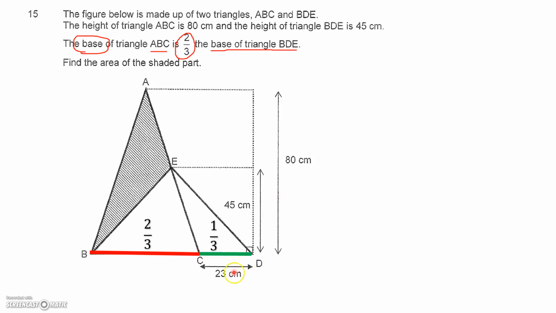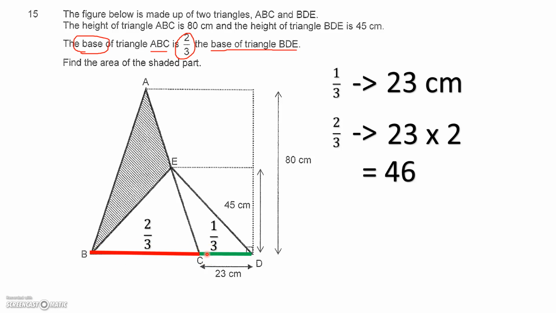Now if you know the clue here, 1/3 is the base. Over here, the green part, it is 23 centimeters. So do you think you can find what is the base over here, the red color one, 2/3, 2 units, right? 23 times 2, which will give you 46. So now we know the base is 46. I'm going to replace the fraction, and I'm going to write 46 here. 23 over here, 46 over here. That's what it means. The base of triangle is 2/3 of the whole base. This is 2 units, this is 1 unit. The whole thing, a total of 3 units.